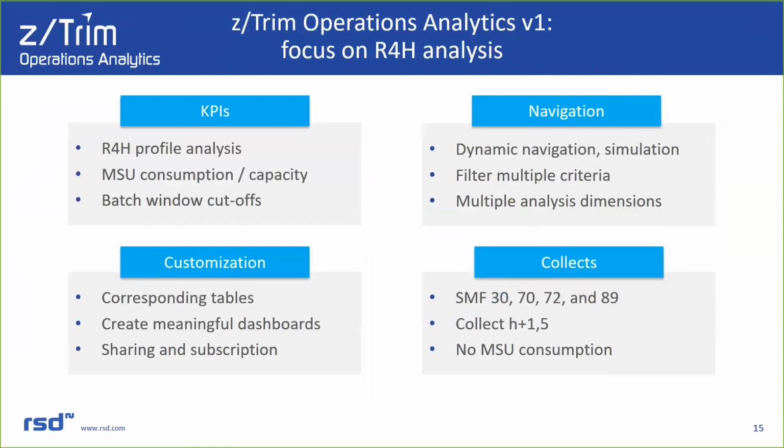So in summary, we have very specific KPIs that are built into ZTRM Operations Analytics, and these are already provided and available. And Mark will talk about those a little bit more. We're talking about MSU consumption and tracking that at various levels and being able to demonstrate very clearly what's going on in the mainframe system.